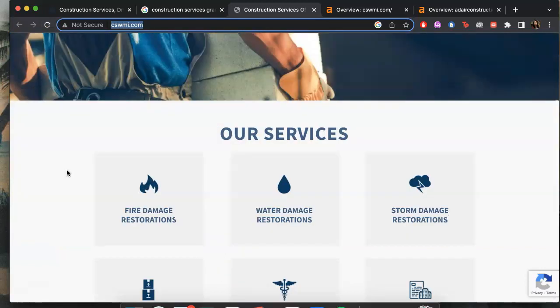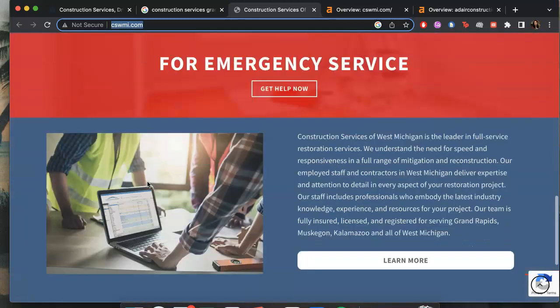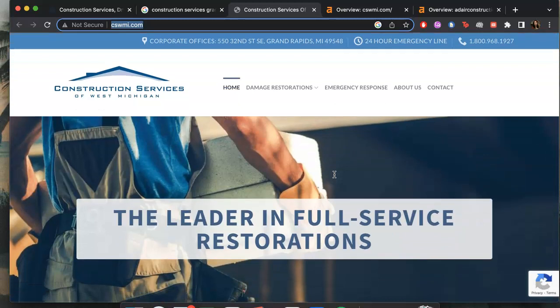Now that aside, as we scroll through their website, they've got some nice images. We can see these are probably going to be linking out to different services pages. They've got some content here, and that's about it. So overall, they also aren't meeting those 1,500 words of content, and to top it all off, their site also isn't secure. Your site is secure, and so if we get you to those 1,500 words of content and start getting those relevant keywords for you, it might not be too hard to beat these guys out.